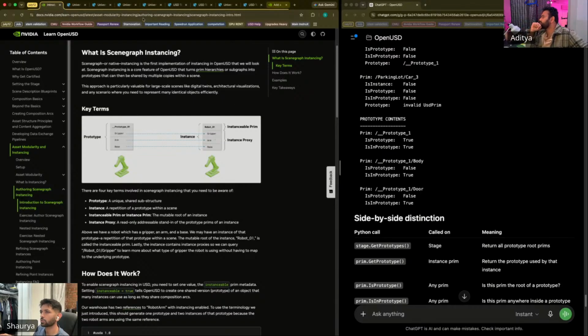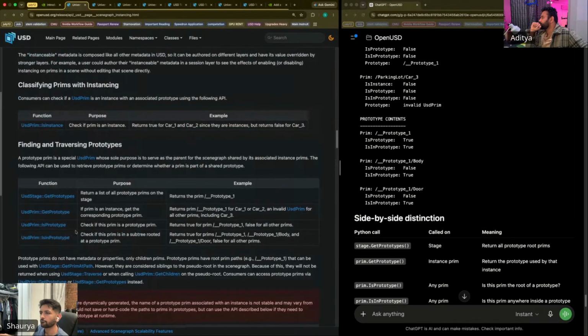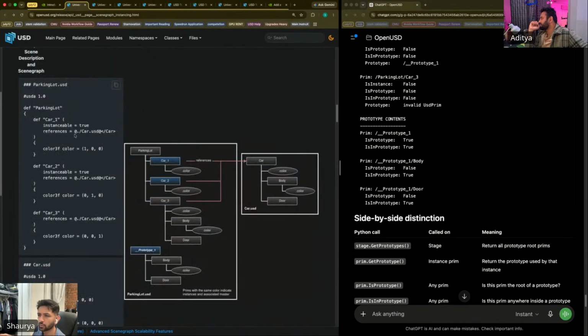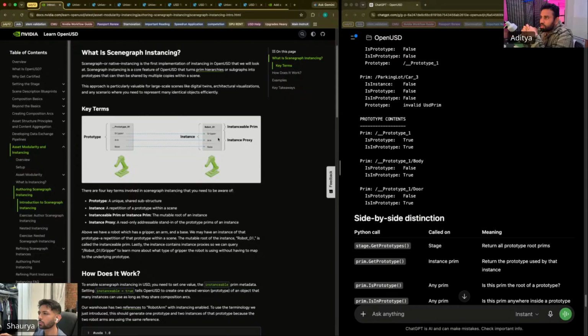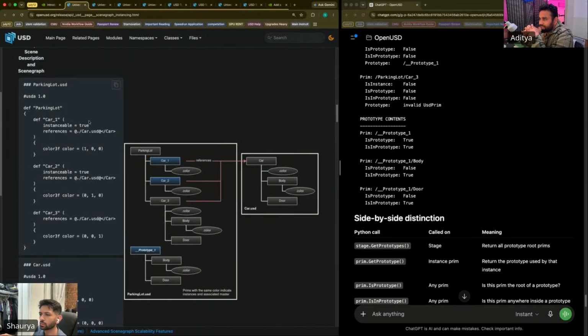Okay, so over here, there is no instance proxy, I'm guessing. No, dude. There would be an instance proxy if it's instanced, then there's an instance proxy inside it. Any prim that it has is an instance proxy. Yes, oh my bad. Yes, instanceable reference. So is color an instance proxy?